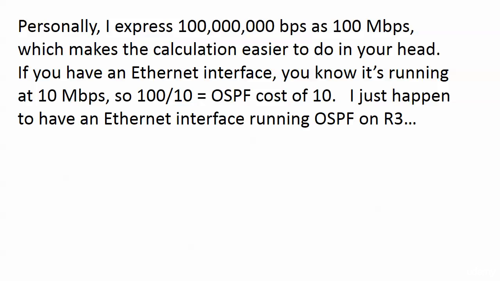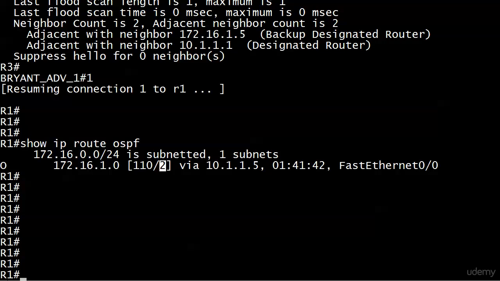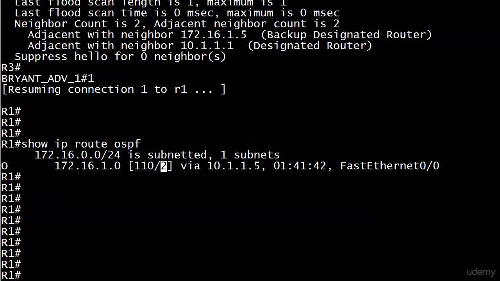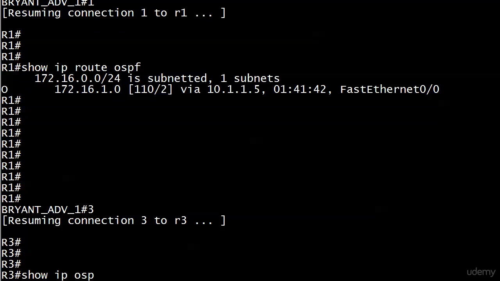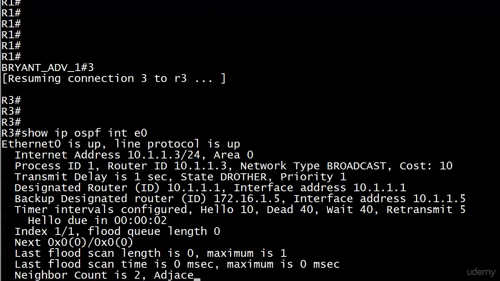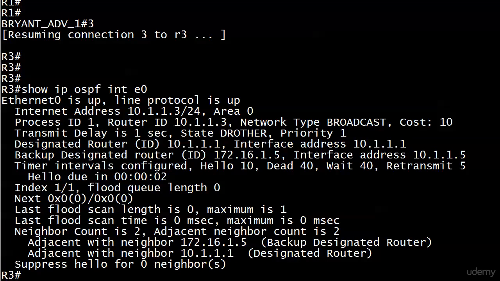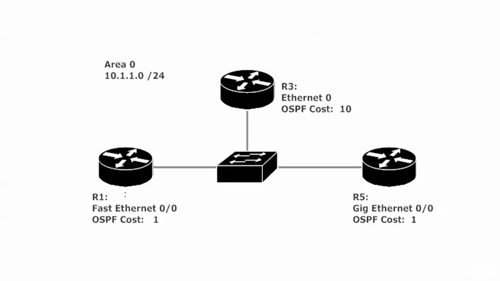And that's why I have an Ethernet interface here, so I can prove that. Now, I know a lot of you are thinking, why has it got an Ethernet interface? Why aren't they all fast or gig or something like that? Well, this is the main reason. It's show ip ospf interface followed by the interface name. There's tons of great information in here. And again, I haven't shown you the topology yet because it doesn't matter yet. I want us to concentrate on the cost, but you can see we've got a couple of neighbor adjacencies there. What we're concentrating on right now is that cost of 10. So that is our default for an Ethernet interface.